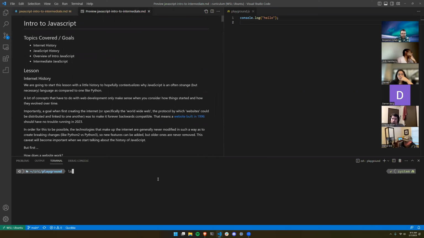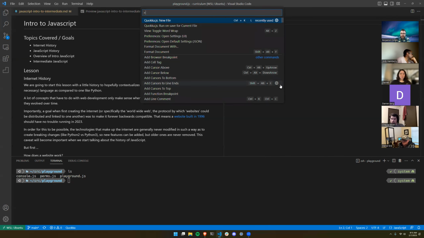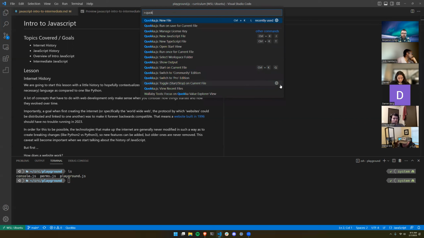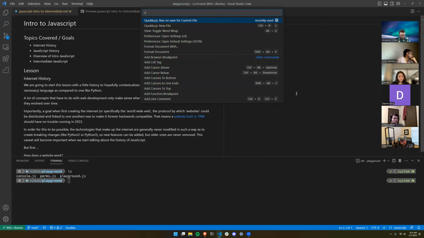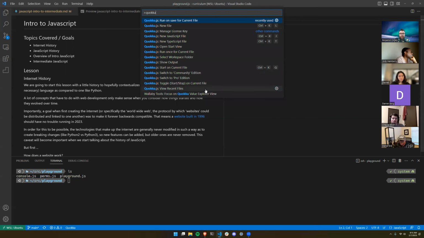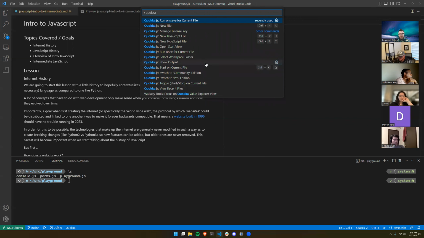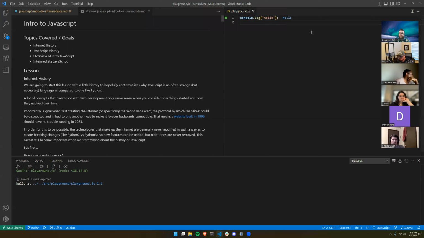Okay, so you're saying within here, if I said run it on the current file, Quokka, like that? What do you say? Daniel, do you want to elaborate, or does he have a mic? Yeah, so I use it all the time. There's an option that says start on current file. Yeah, right there. Great. Yeah.